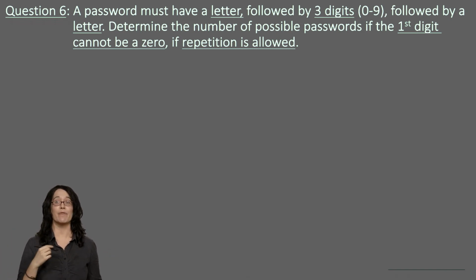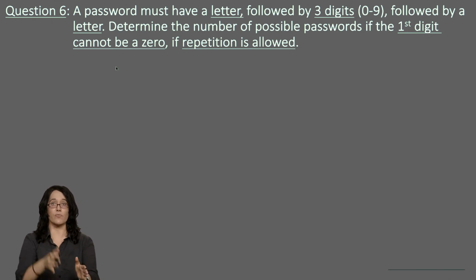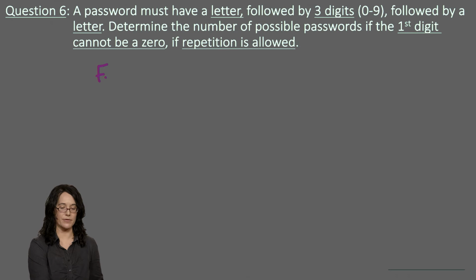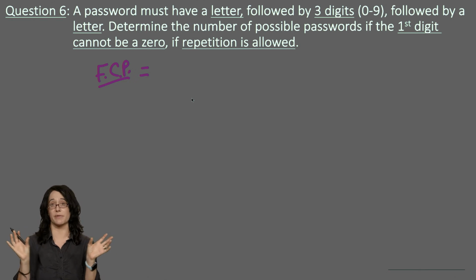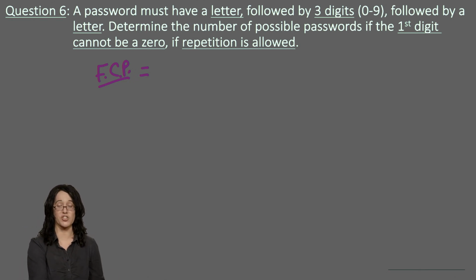Okay, so what I would recommend at this point, pause the problem, and you can try it on your own first. But if you were following me along here, I would pause the problem and recognize that we are doing one event right after another, right? We're picking a letter, we're picking a digit, we're picking another digit, and then a letter. So I would write this as the fundamental counting principle, where you're multiplying each number of possibilities together for each choice you make, each selection.